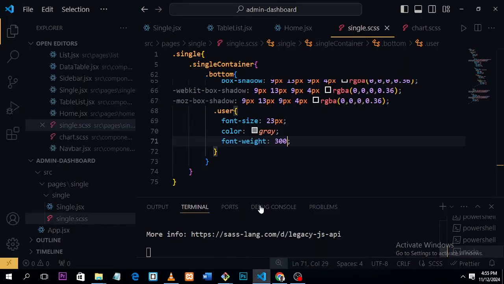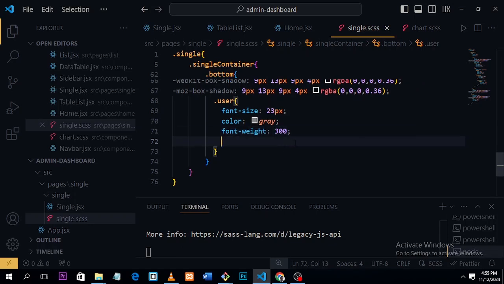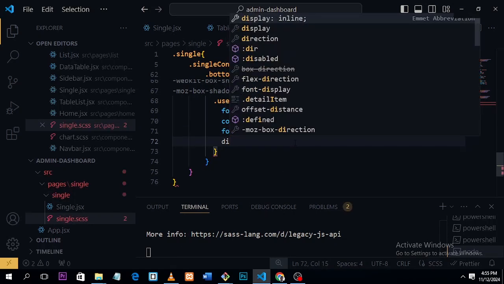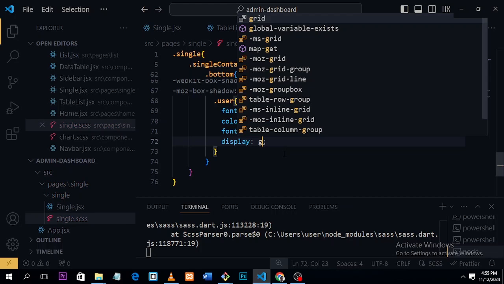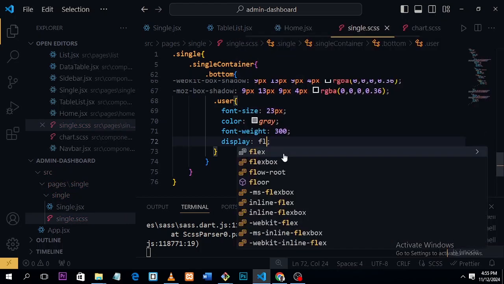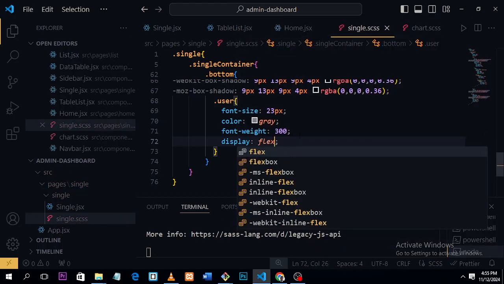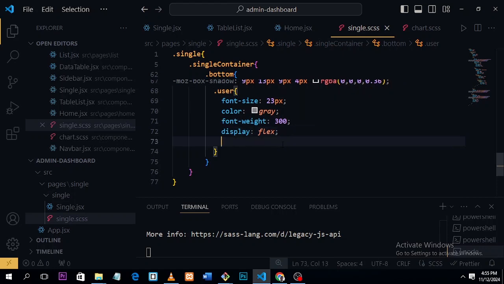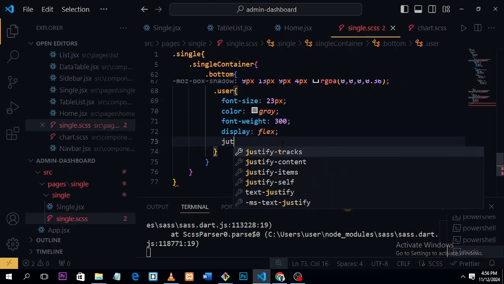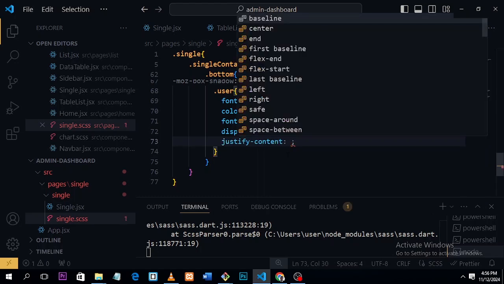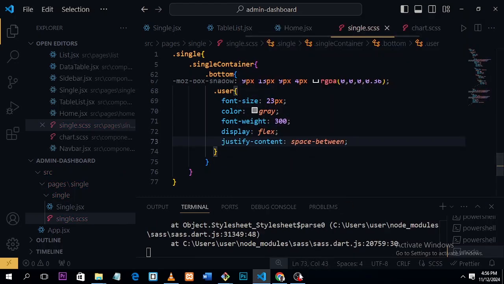So we're gonna say display flex, justify content space between.